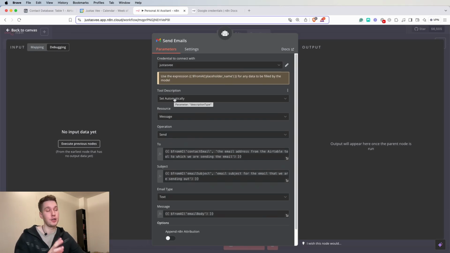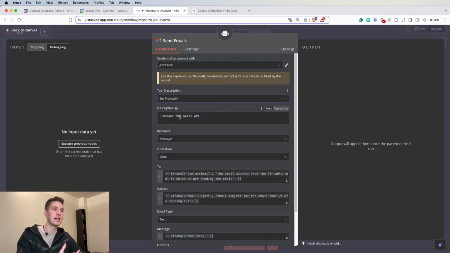And also, we almost forgot to set the tool description, which in my opinion is the most important, because when an AI agent uses tools and the tools don't have a description, it can sometimes use the tool incorrectly, or maybe it can skip the tool or forget to even use the tool, or maybe it's not even aware that it has this particular tool that has such functionality.